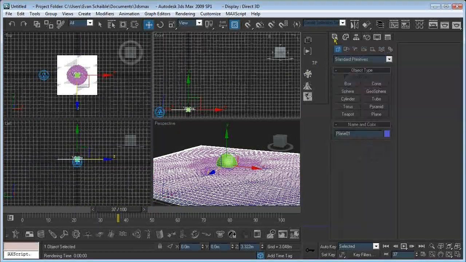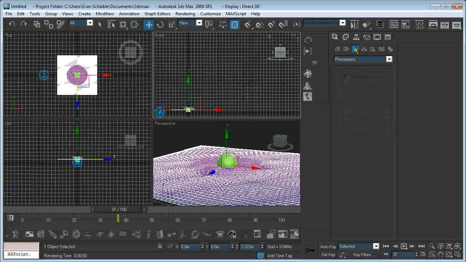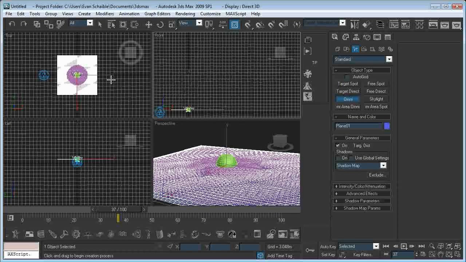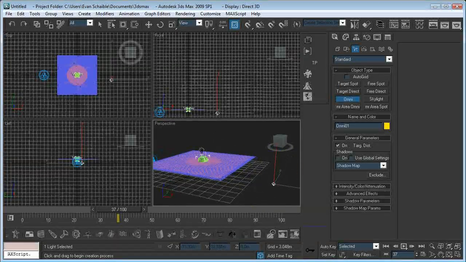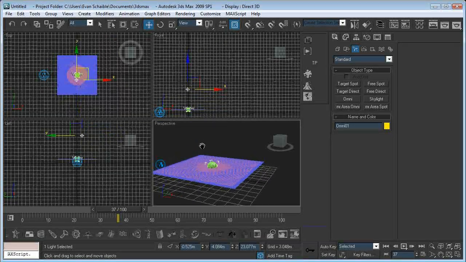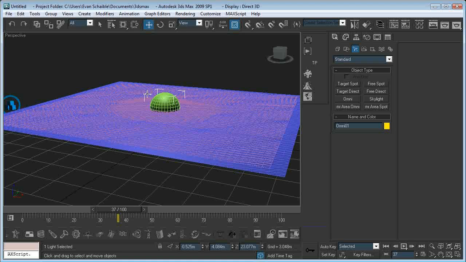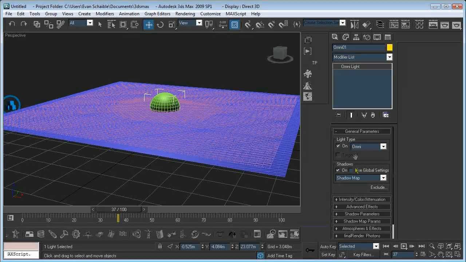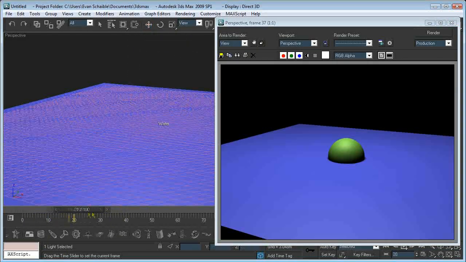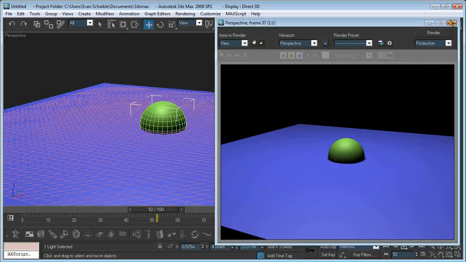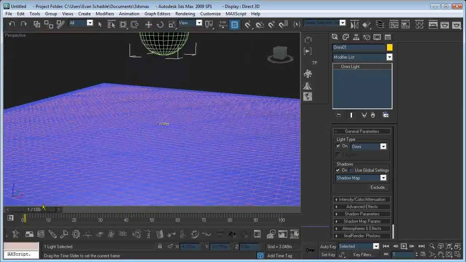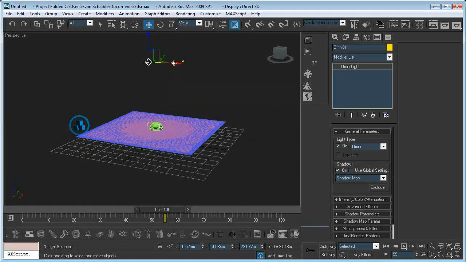So I'm going to come out to my front view and I'm going to create a light, and in this case I'll just create probably an Omni, and drop it in here and drag it up. I'll just position it right above here. Okay, and I'm going to enable shadows so I can see that here. And then what you're going to see now is that we have some representation of what we're going to do. Let's just, to be safe, recreate this. And bring this over.